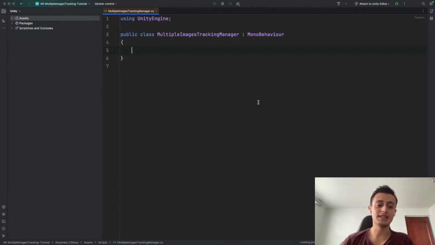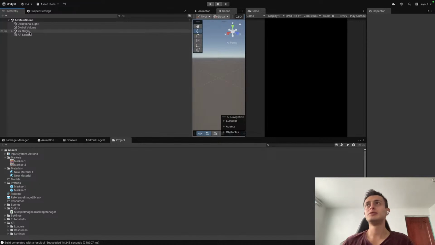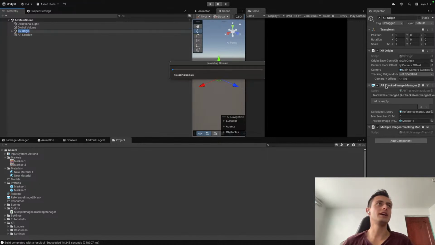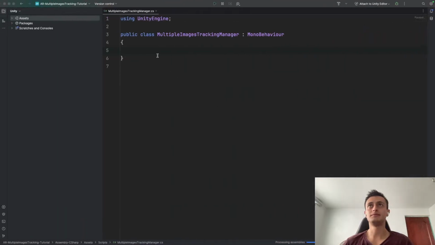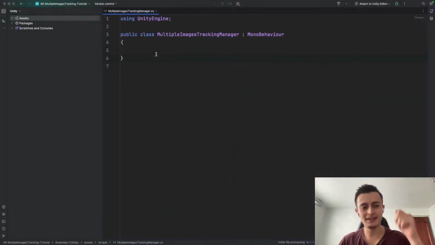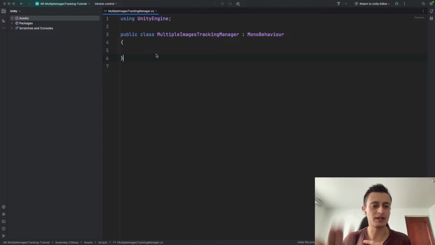So as I said, I need to first create the reference to this AR tracked image manager, because that's the thing that is sending me the events that I want to listen to, to know when a track is added, updated, or removed.